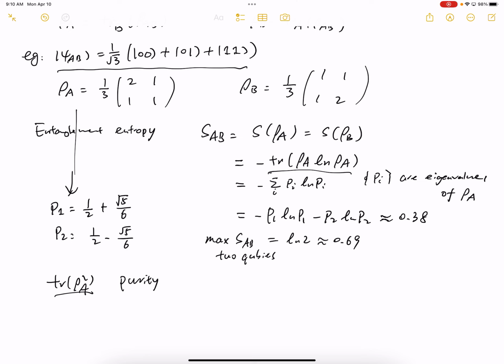This was done in 2015, and again, you can see that there are 2 identical systems, and you do some sort of interference. At the end of the day, you measure basically the trace of rho squared. I didn't have time to show these detailed plots, but here is basically what they're doing. This is still a kind of toy experiment because we only have 4 lattice sites. It's trying to calculate the entanglement entropy between 2 subsystems, and there are different partitions.